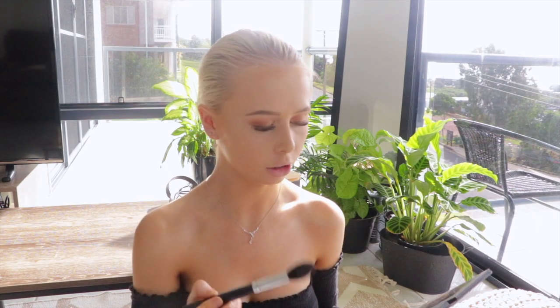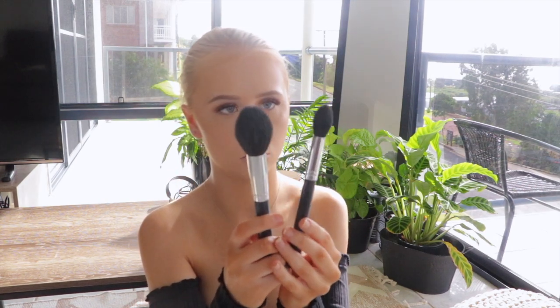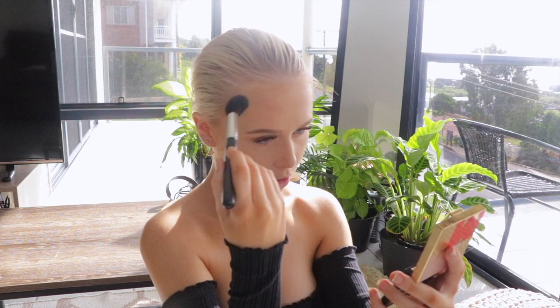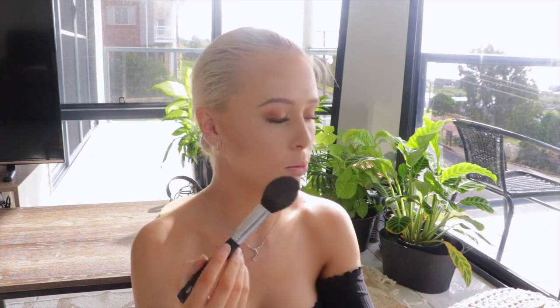I then like to go in with my contour. Because I've used a lot of warm-toned products, I don't want to use a really cool-toned contour. I'm using a smaller angled contour brush and the Kat Von D Shade and Light Palette — I love using this for contour, I've hit pan on a lot of shades. Going in with that middle color, really tapping off the excess as it's quite pigmented. Contouring is really dependent on your face shape. I like to use this brush just to place the product, then go in with my bronzer brush and really blend that out.